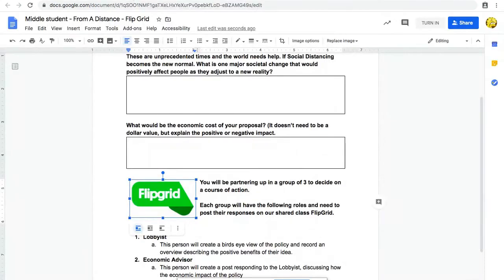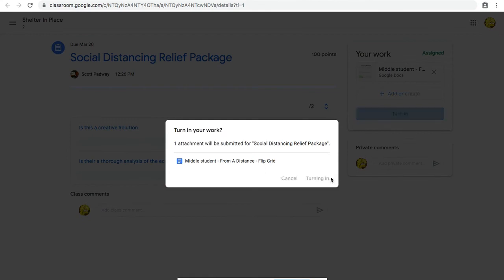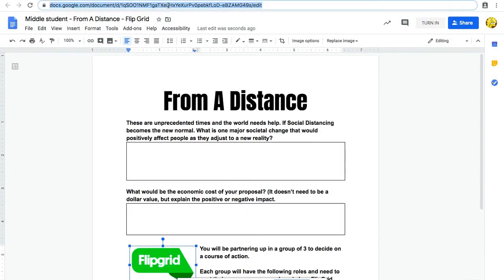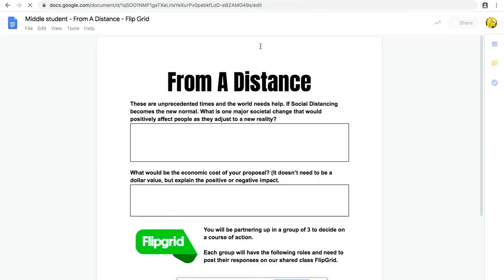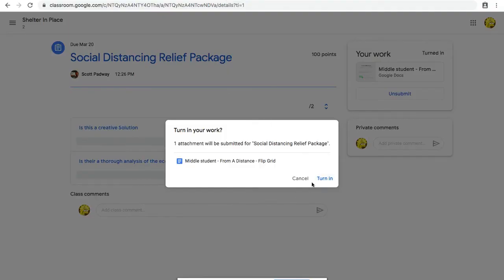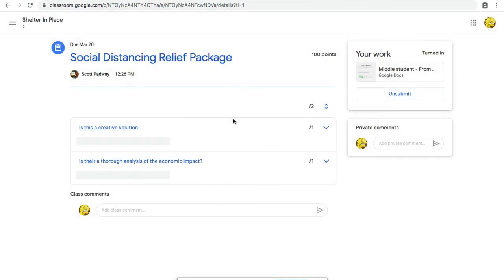So that's what it looks like as a student. When I'm done as a student, I can hit this turn in button, and it will turn this assignment into Google Classroom. If I hit that turn in button, I am now view only on the work doc. You can see it hasn't refreshed yet, but if I refresh that, I have to request edit access if I want to make any changes, because I've gone view only because I've turned it in. Now, as a student, I can also remove that if I wanted to. Sorry, let me finish the turn in button. But I can unsubmit that, and I can still make some changes.